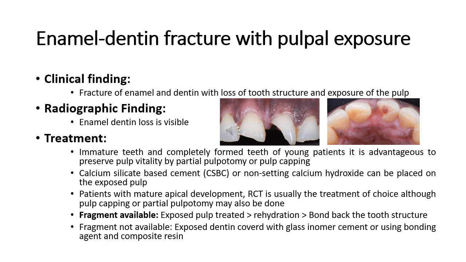That is most important. So management is to be based on the status of the pulp tissue and the degree of root closure. Depending on these two things, you can either go for direct pulp capping or pulpotomy. The one thing to remember, which is clinically important, is that the extent of fracture and the stage of root development are the two critical factors that will determine the treatment plan.